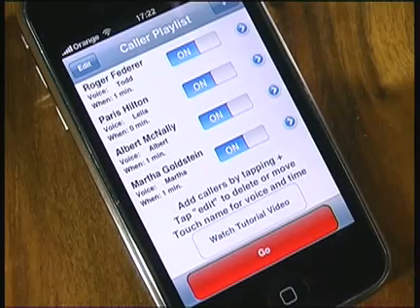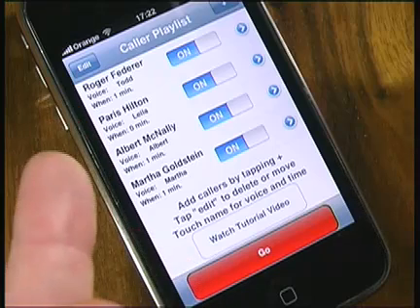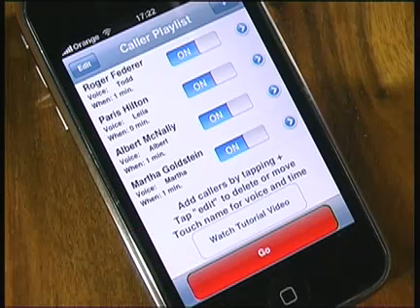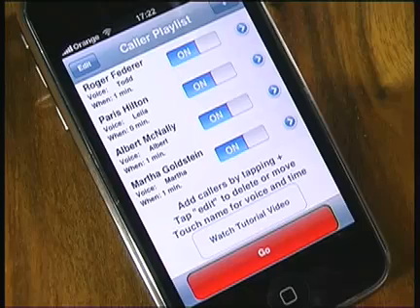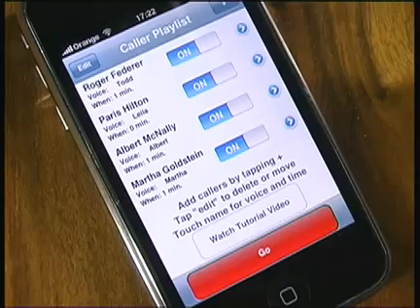Now here you see the HottrixPhone playlist, starting with Roger Federer, then going on to Paris Hilton, Albert McNally, Martha Goldstein. These are some of the callers that come straight out of the box with your HottrixPhone. You don't need to use those. You can if you'd like, so HottrixPhone works for you instantly. But you can add your own contacts in there. I'm going to show you that in a quick second.